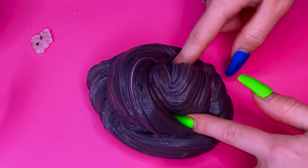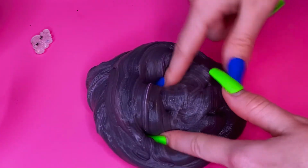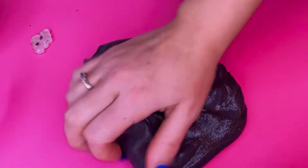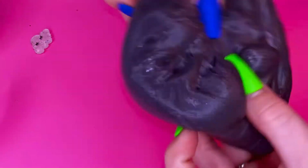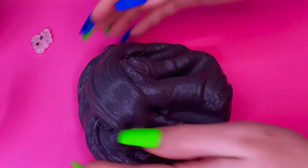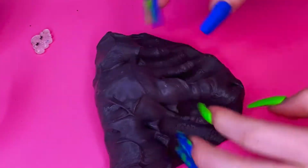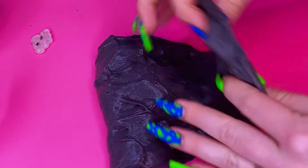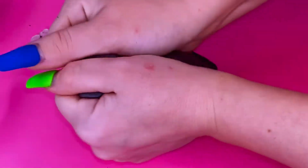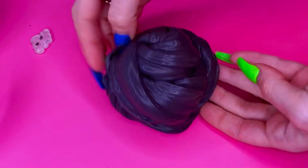Okay, so it's a dark black that it turns. It's almost black, but it just has a hint of gray to it. But honestly, I love this slime, and the texture is just so amazing. It's like a butter and fluffy slime mixed. I don't know, it's just so crazy. It's very stretchy, very clicky. You could still see the glitter in it, which I love.